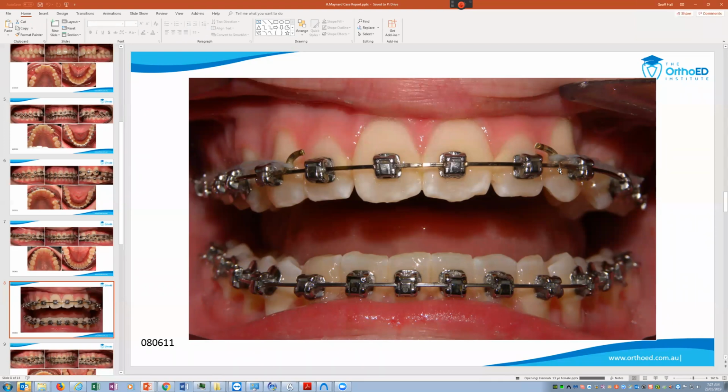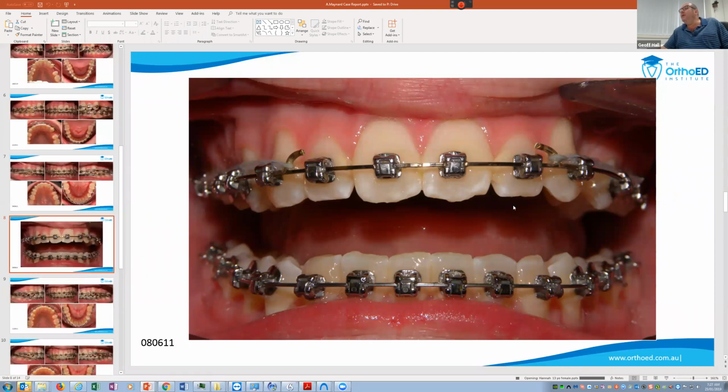Yeah, I have had. When you do it this way, Jim, if you do your 21 by 25 and then put your 19 by 25 stainless steel in, probably about 10 weeks later you will see that 19 by 25 stainless steel slide in like butter. And that's when you know you're going to get a lot of sliding mechanics. If you have to really force that 19 by 25 stainless steel in, there's binding, there's friction. Those spaces will not close up. That is the biggest problem of why spaces don't close: friction and binding. So we've put in a 19 by 25 stainless steel, and we've put our power chain on. You can use closed coil springs, whatever you like, but it's just a force to close up the spaces.